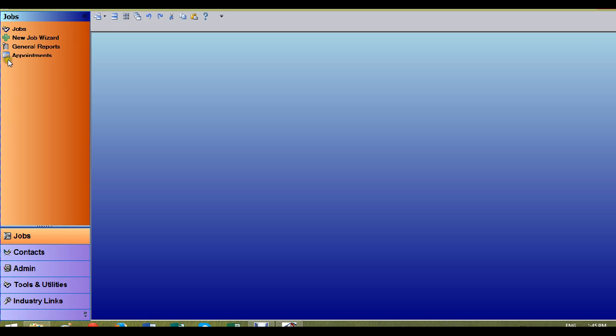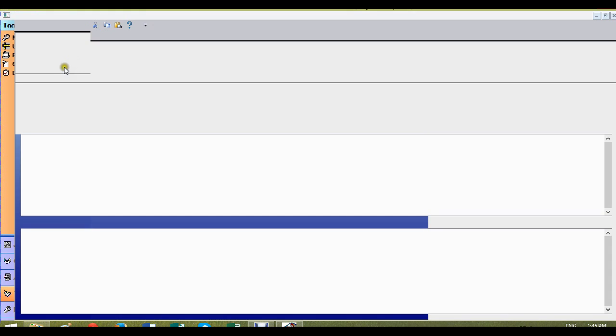Again, my little ribbon reduced, and I can enlarge it. Contacts we looked at. Admin, you have an opportunity here of setting up project types, installer trades, benefits, security, a lot of fundamental things that once they're set up for your business, you don't need to change. Under tools and utilities, you have control of miscellaneous cost types, putting them in, unit of measure, project templates, a key component of the program that is a huge time saver.